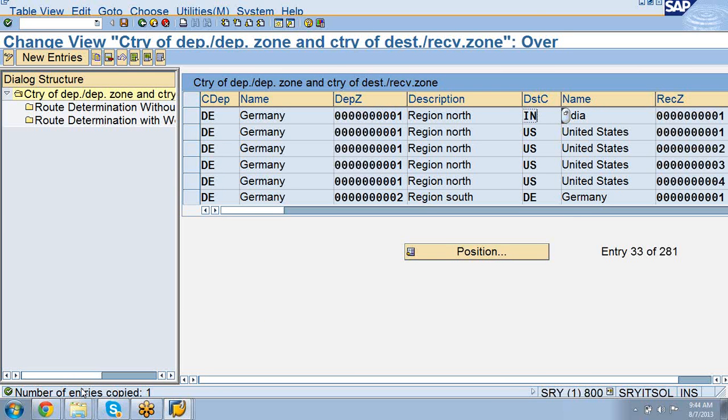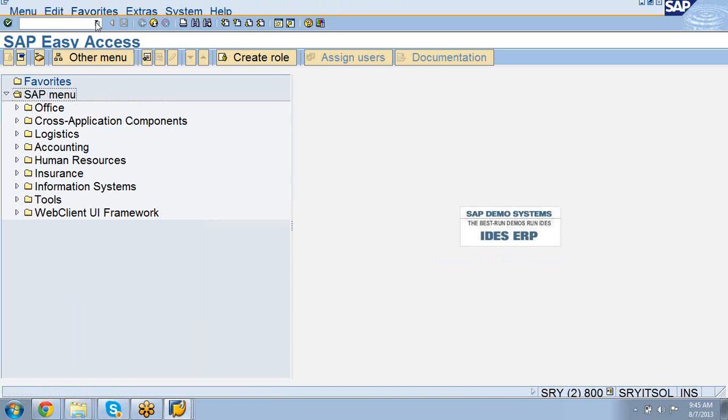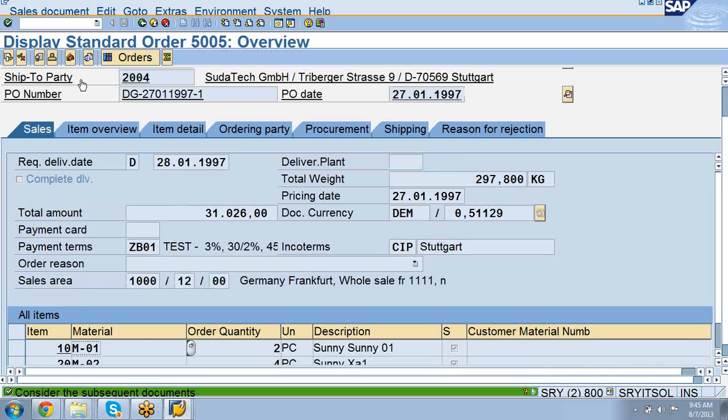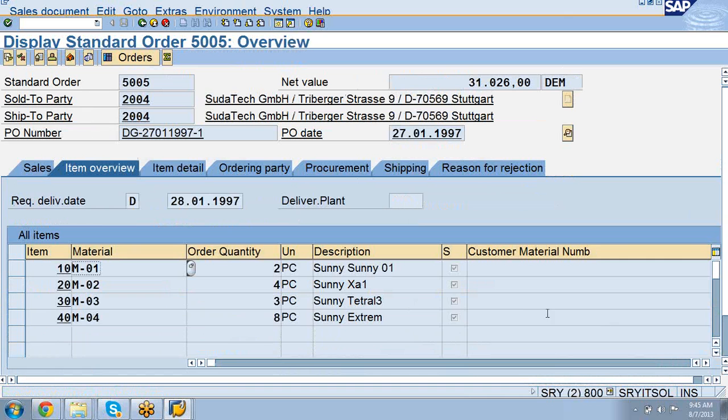Okay. So this is some of it, and where does this affect, item level or header level? Item level. In the item level, after shipping point, while you're creating a sales order document, you will see the route. I've already shown you how to check the routes, right? If you check back the class, you'll understand where the routes are. Where are the routes? Under the item, in the item overview.